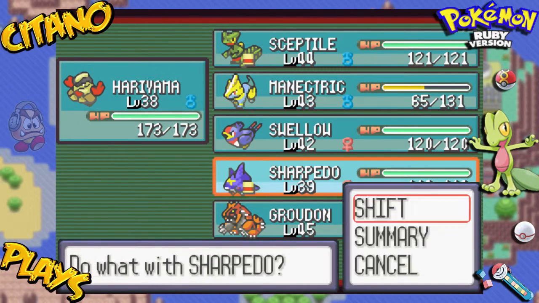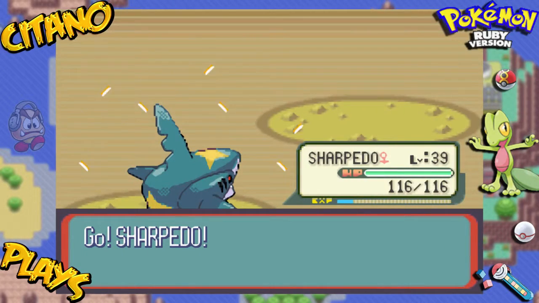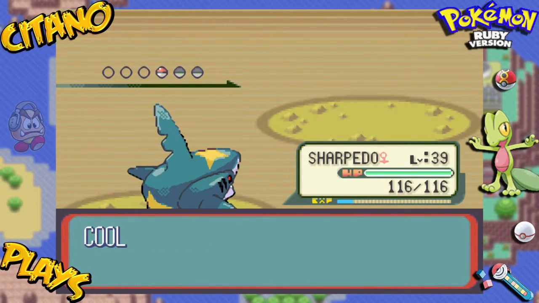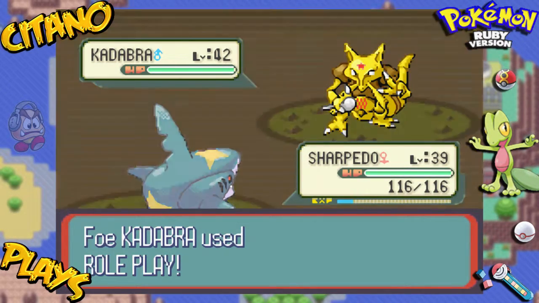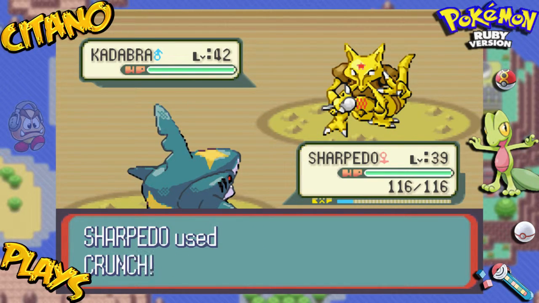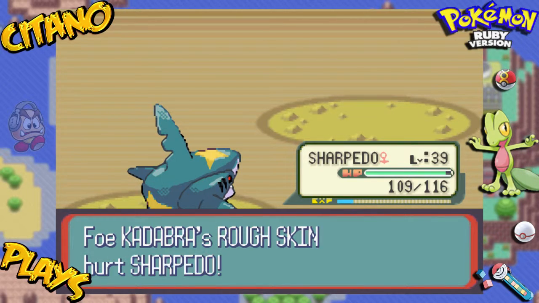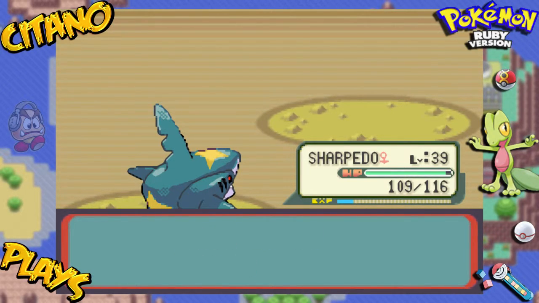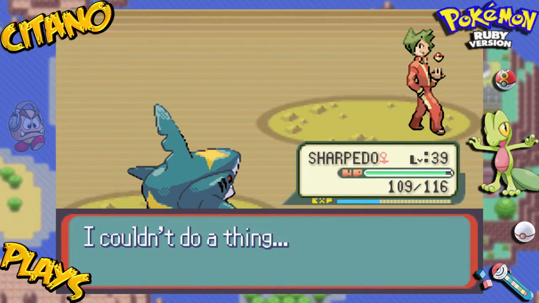To go against Kadabra, we use Sharpedo. We can eliminate his psychic powers because he can't even hit Sharpedo, the benefit of having a dark type. And go with Crunch as well. Go for Role Play, which copies his Rough Skin, which means that now I'll take damage as well from doing damage to Kadabra. I one-shot Kadabra. I do take some damage, not much. Good XP. That was Cool Trainer Samuel. I couldn't do a thing.